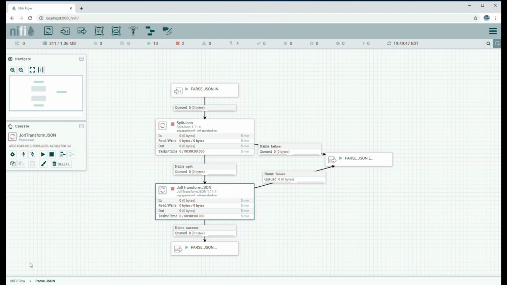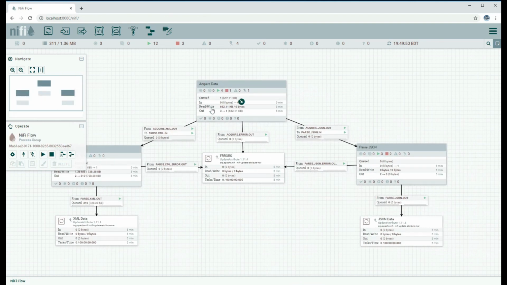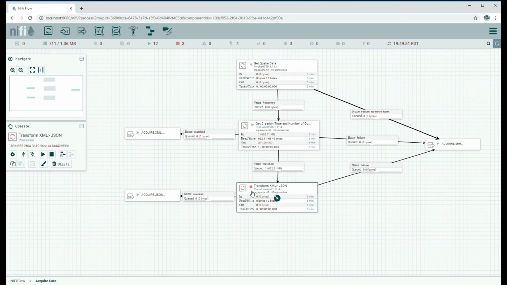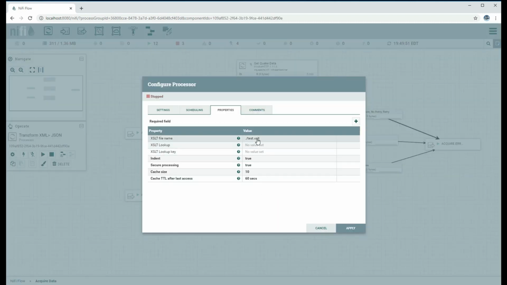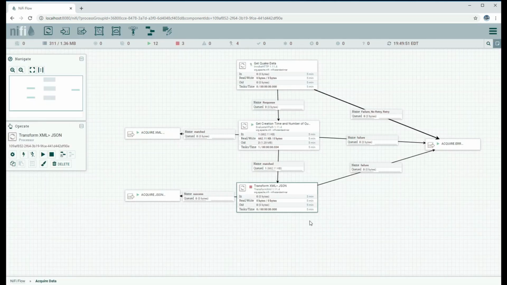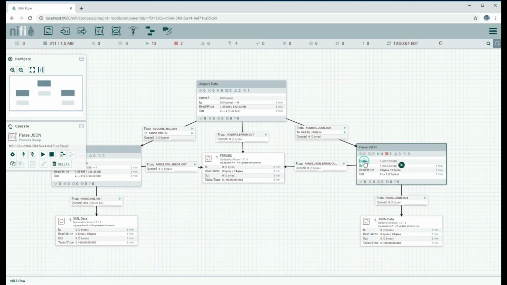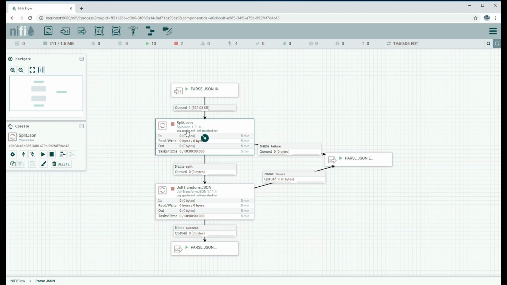All right, let's look over the JSON stuff now. The key for the JSON stuff to work is this thing called transform XML, and that uses our test.xslt file that transforms the data from an XML document into a JSON document. That's the key to making this work. So now we have JSON data right here. It was XML, now we're talking JSON data, because that transform XML did it for us.